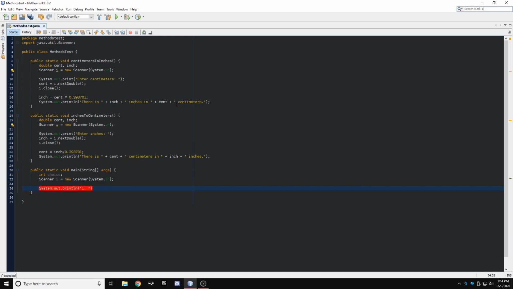And we could do 1 centimeters to inches, and same thing, system.out.println 2 inches to centimeters. And then it's an enter your choice.